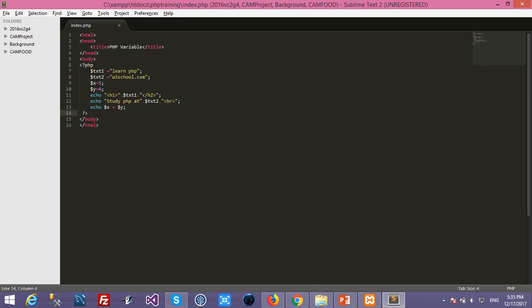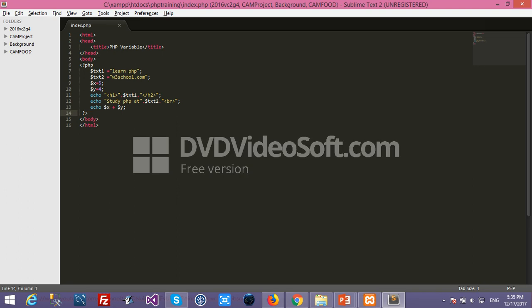Right? So first we saw already the keyword echo, but we saw about what is the difference between echo and print. So now I will show you what is different between echo and print. Echo we saw already first. So now I show you the print keyword.